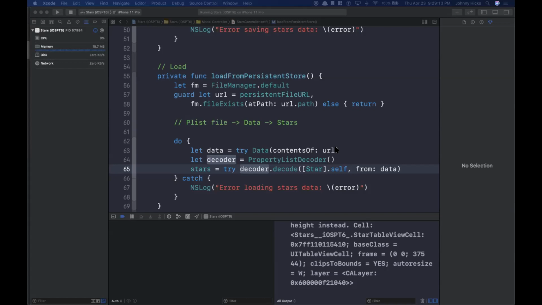I'm sorry, shouldn't it be saving the name of the star after we close the app or not? Yeah, it should be saving the entire star object. Okay, because it doesn't save for me and I have no errors for some reason. Okay. Do you want to share your screen? Let's take a look.